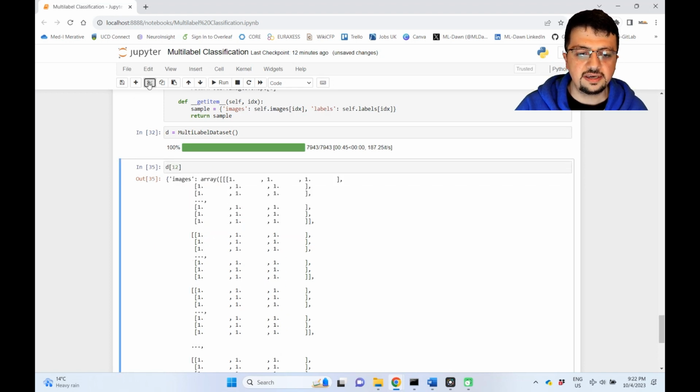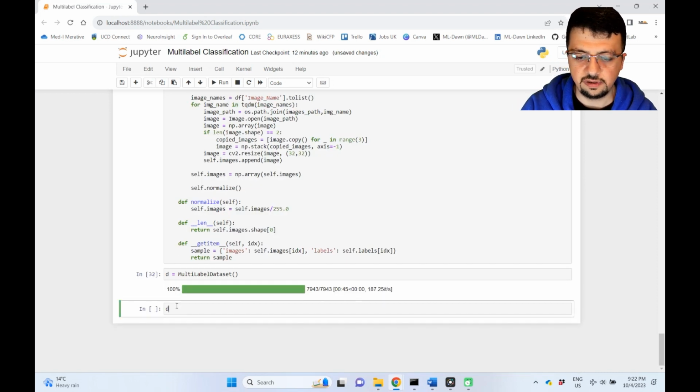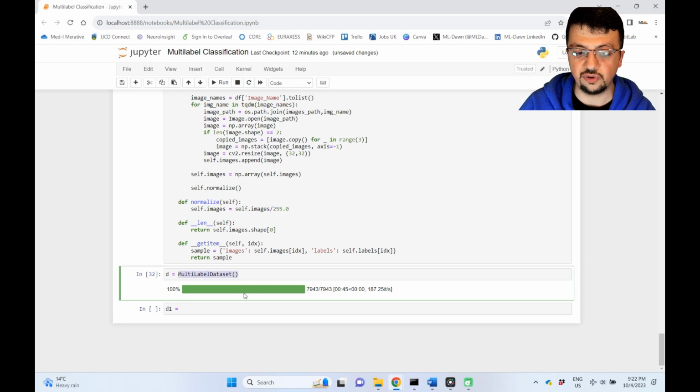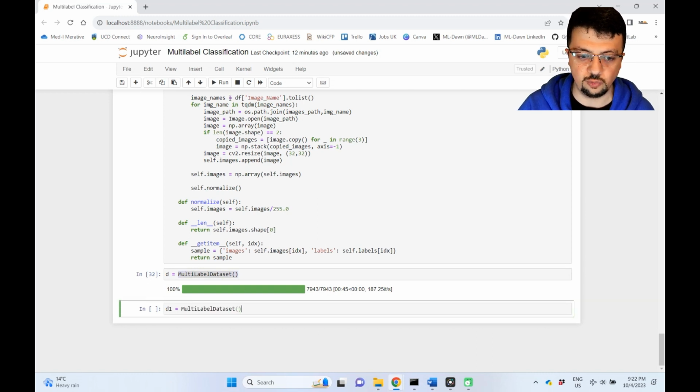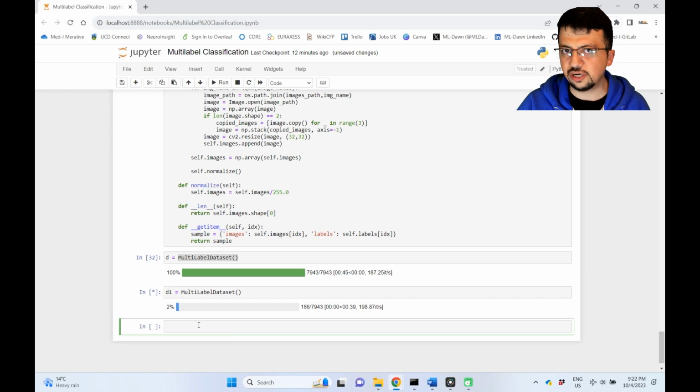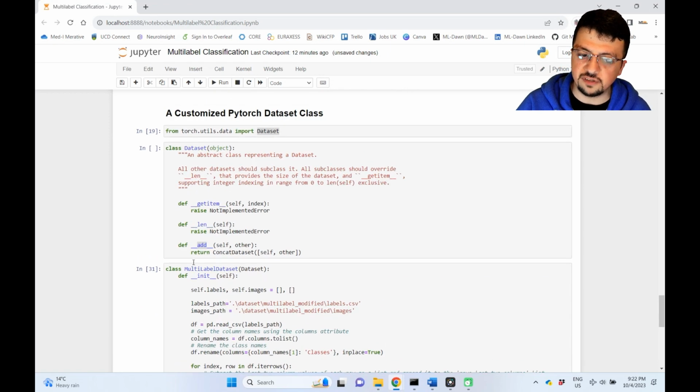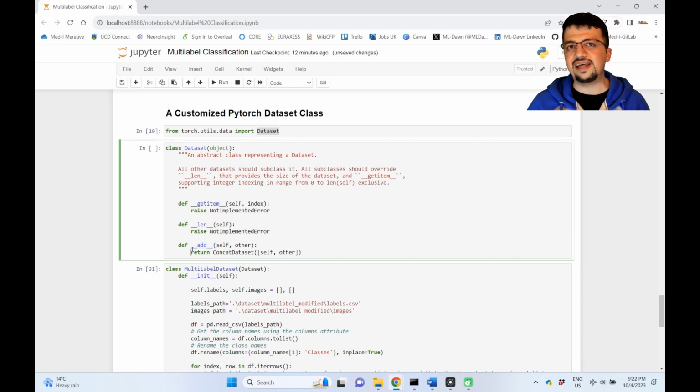Maybe erase this. I'm going to create another object of my dataset class. I think the second I said I'm going to create another object, you might have guessed where I'm going with this. While this is being created, I want to explain what's going to happen. If I have two objects of the same class, you might want to concatenate objects together somehow, right? Objects of the same class. So this is where, if you actually literally add them up, this dunder function is called automatically, the same way that you would add two strings together and it concatenates them together.